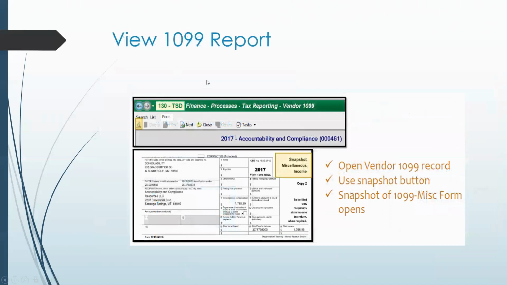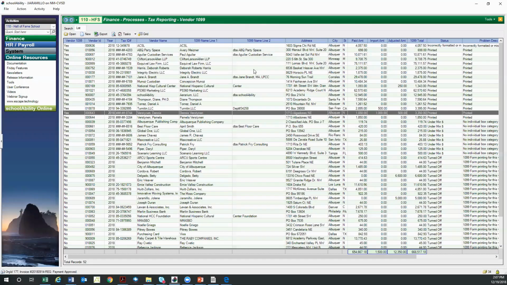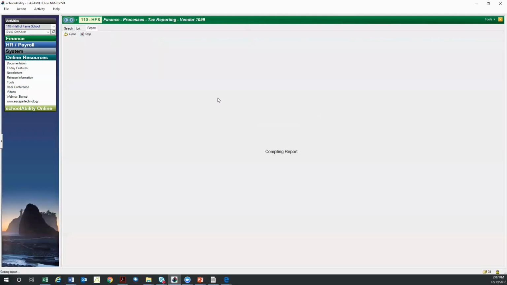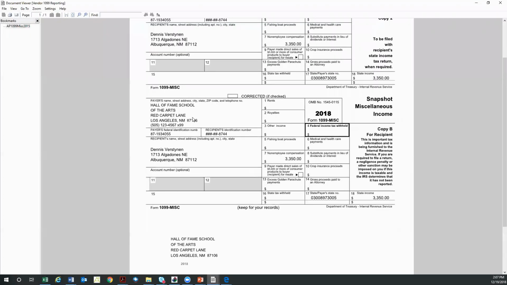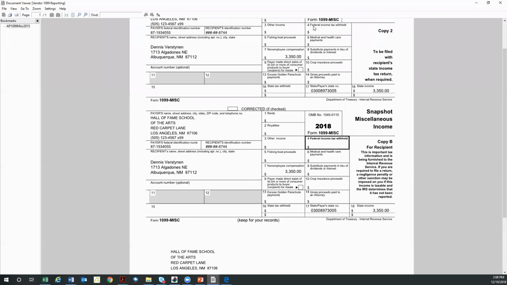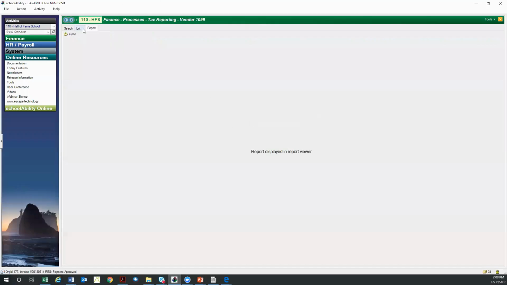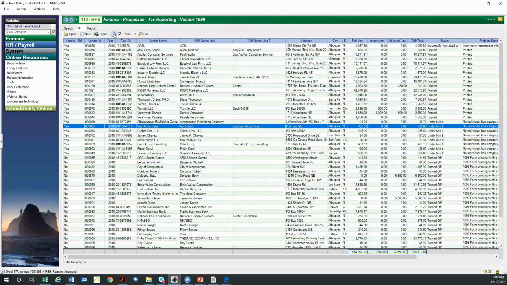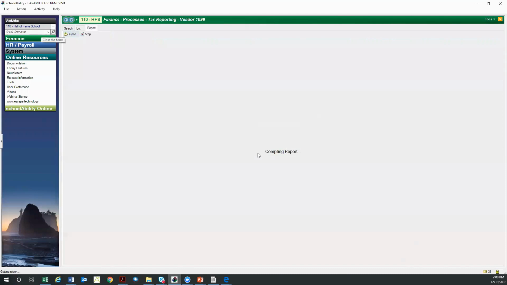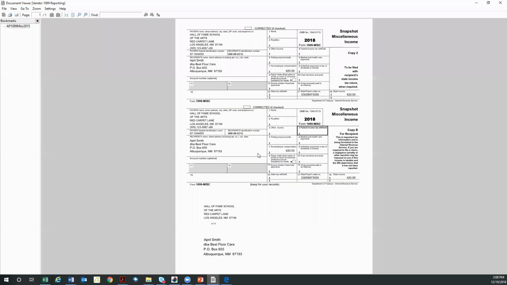So now I want to show you how to view a 1099 report directly from the vendor 1099 screen. So from here we have this little snapshot. If I click on it, it's going to show me how that vendor's 1099 is going to print. So let's go ahead and look at the one that was Best Floor, because I knew that one had a different name and I had the hard returns.